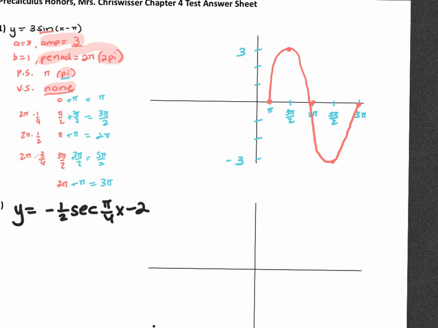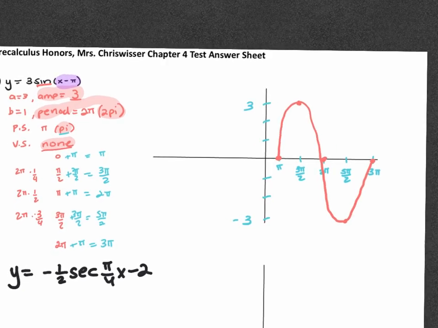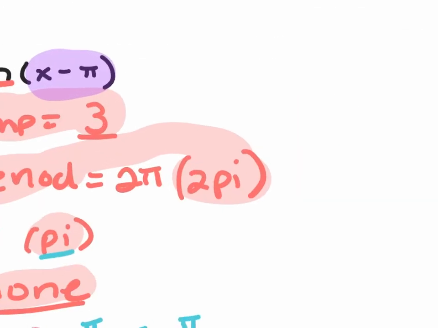Where did you get the phase shift again? It's because there's something inside the parentheses next to the sine. If there's something adding or subtracting inside, then I know there's a phase shift. How do you know if the phase shift is positive pi or negative? I take whatever is there, set it equal to 0 and solve. So I'd get x equals a positive pi. If that number's positive, it goes to the right. If it's negative, it goes to the left. Oh, okay. Thank you. You're welcome.